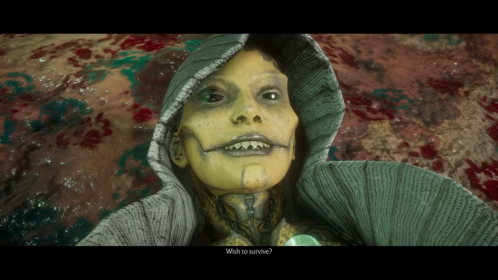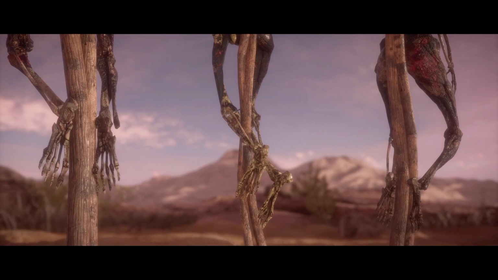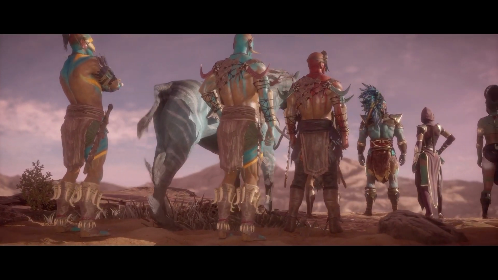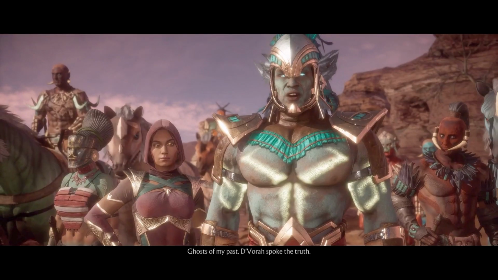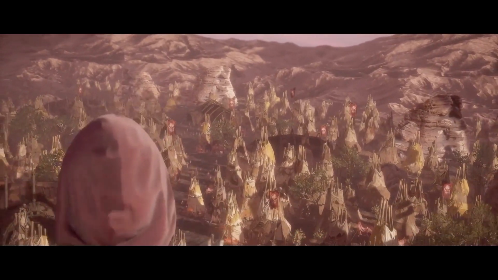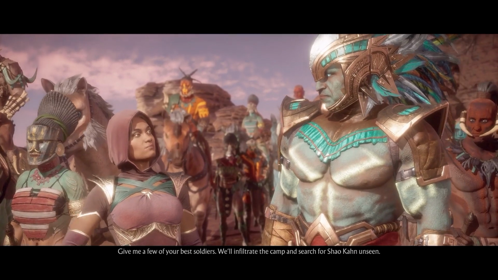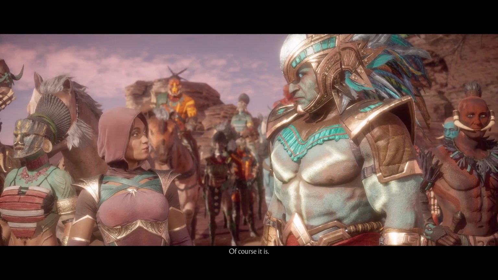Wish to survive? Tell us where to find Shao Kahn. Ghosts of my past. Devorah spoke the truth. We are outnumbered. Give me a few of your best soldiers. We'll infiltrate the camp and search for Shao Kahn unseen. What you propose is dangerous. Of course it is.